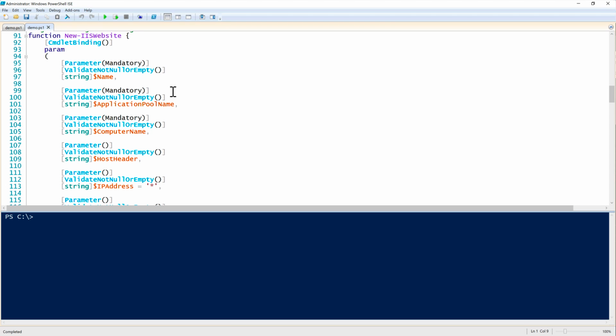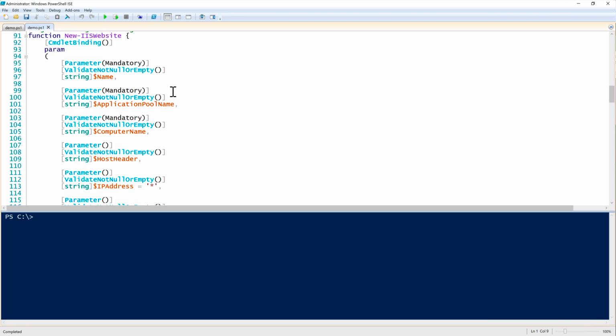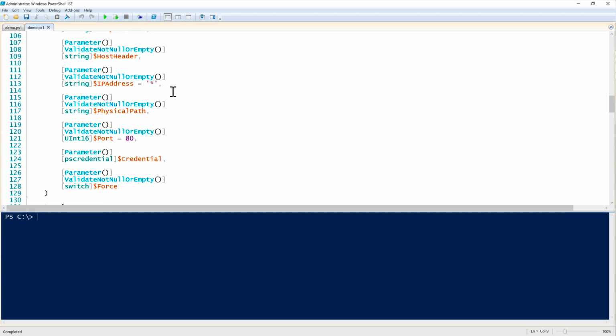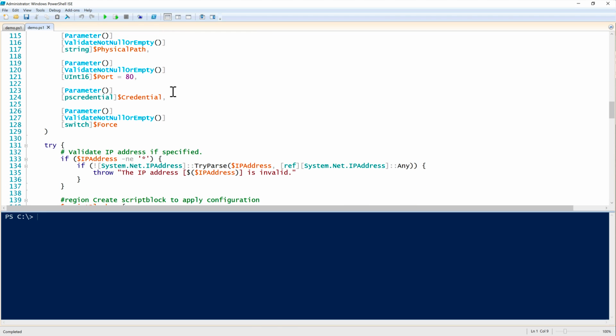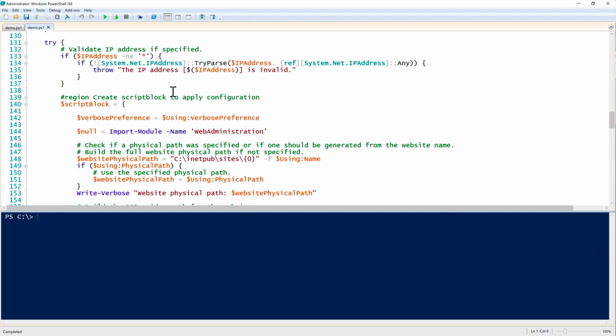This custom function, just like any other PowerShell function, for the parameters though, I have a name, which is the name of the website, application pool name. This goes back to the application pool snip that I refer to at the start. Maybe a good idea to learn about how to manage these. And then we have computer name, which is the name of the remote web server, host header, IP address, physical path, port. All those are various attributes you can remove or add in here at any time. And then the credential object, which we're going to use to pass alternate credentials to the web server. And then finally, I've added a switch parameter in here that will allow us to overwrite sites if we need to.